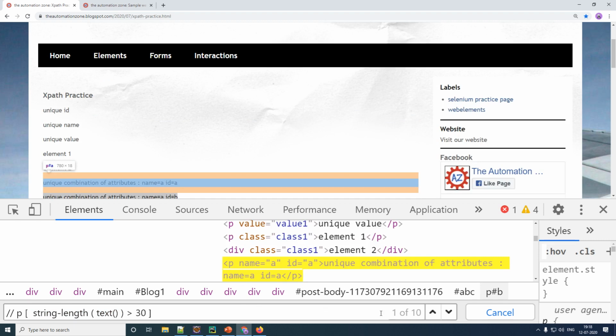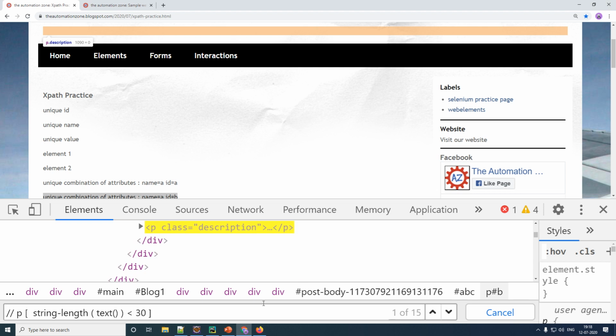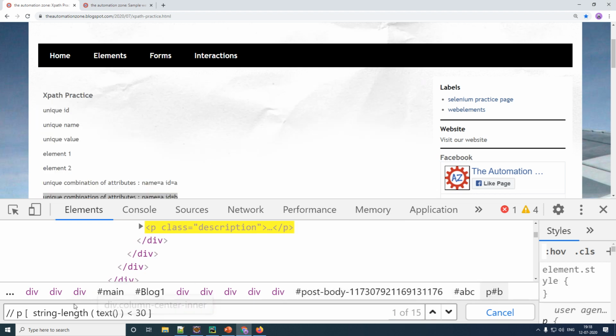And as you can see, I have got 10 elements on my web page, which are all paragraphs with text whose length is greater than 30 characters. If I were to reverse this, to less than 30, you see that I've got 15 such paragraphs which have fewer than 30 characters on this web page.